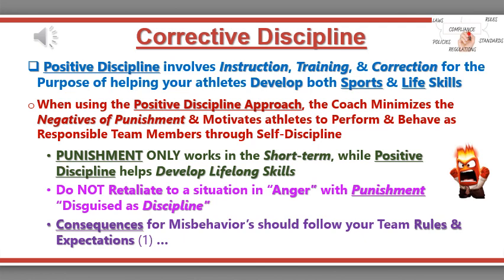So when using the positive discipline approach, the coach needs to minimize the negatives of punishment, right? We're going to have some consequences, but we don't want the consequences to be blame, shame, or pain of punishment, right? We want them to be something where, hey, you need to stop this, have a consequence, some self-discipline, correct your actions, and move on. So we want to motivate the athlete to perform and behave as a responsible person, being a responsible team member, and to provide themselves with self-discipline.